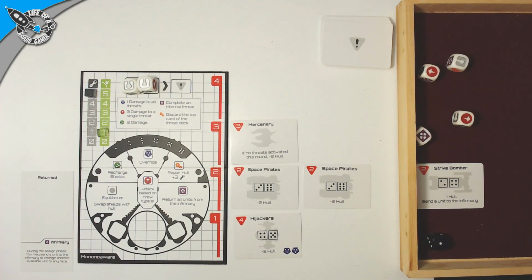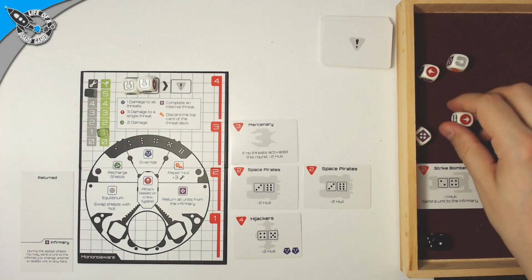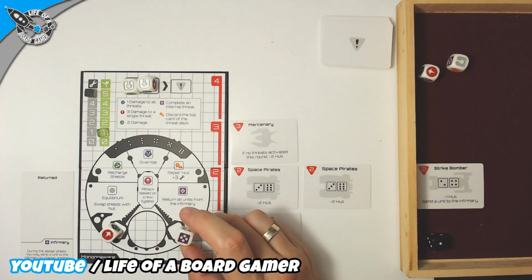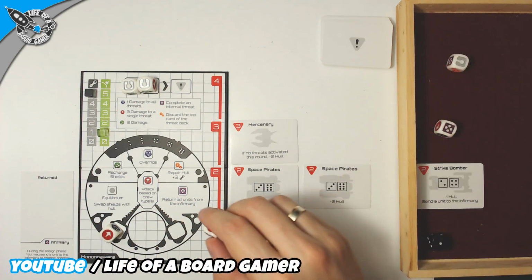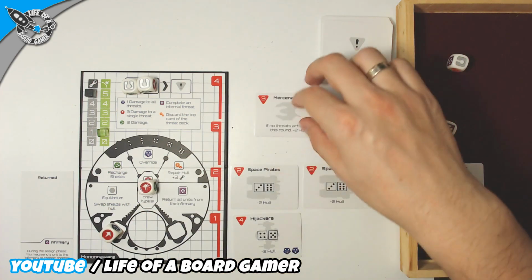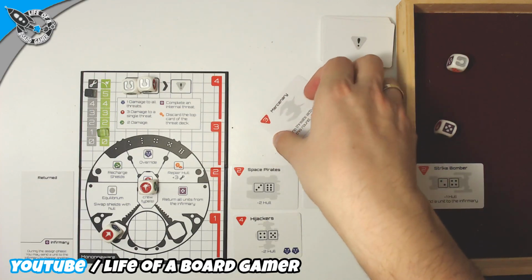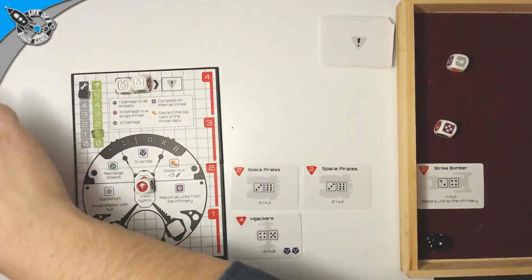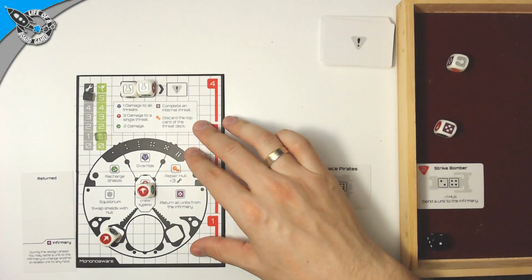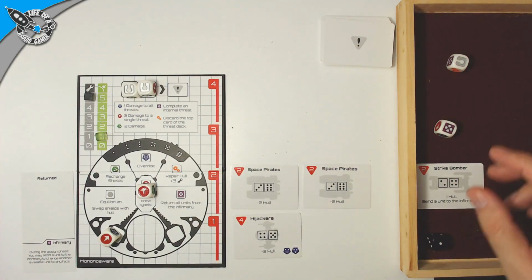So okay, what can we do? We can put this one here, we can put this one here, which would be of no use to us, and we can just attack somebody for 3 damage. You know what, I'm gonna kill this mercenary because he will always attack. No matter what, I'm always destined to get 2 damage. So yeah, let's do it like that.